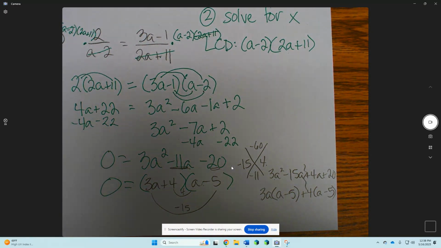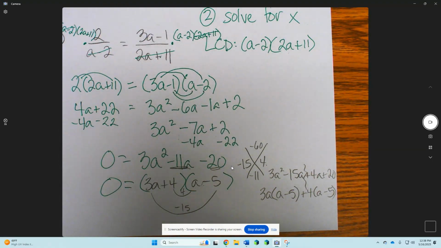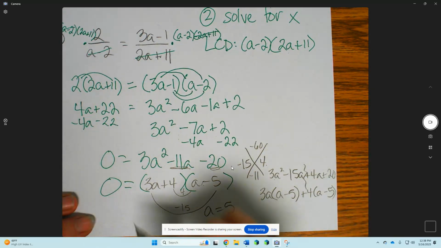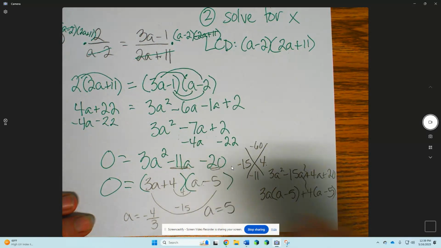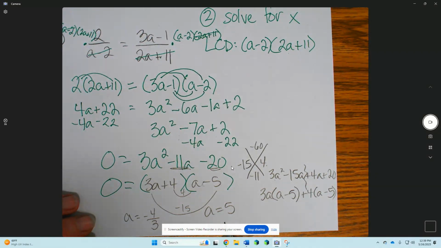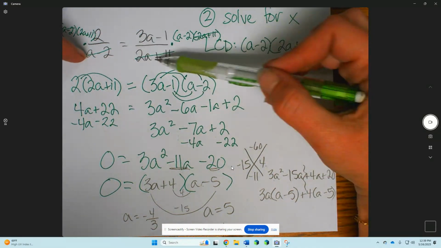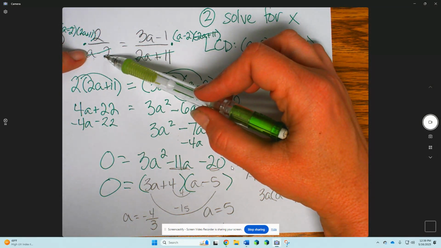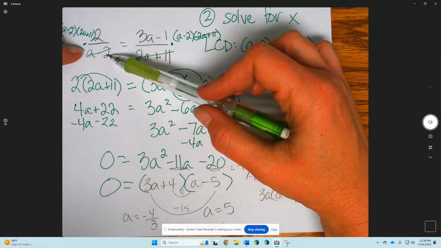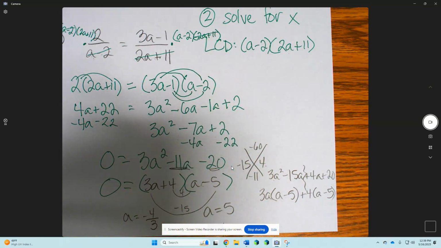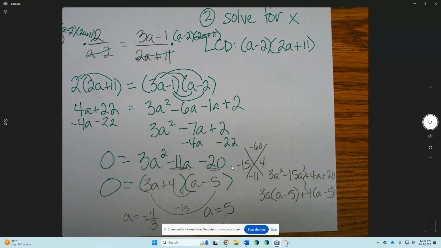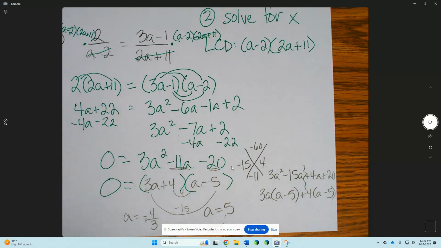Now, there's something called an extraneous solution. It means an answer that doesn't work. I don't know if your teacher's going to go into that, but basically my answers are 5 and negative 4/3. One of these would not work if the denominator made 0. Like if I said the answer, like a minus 2. If I told you, hey, 2's the answer. That can't be, because 2 minus 2 would be 0. I can't have a 0 in the denominator. That's undefined. But these two answers would both plug in and work, so I'm okay. So on your answers, you're going to put both of those numbers. Okay?